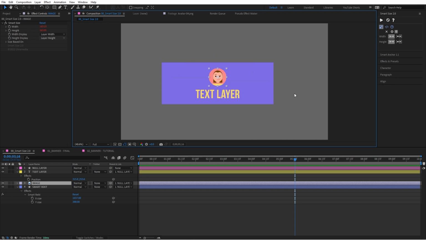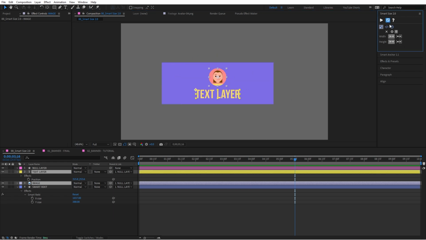All right, so let's keep going here. I'm going to select both of them. We're going to delete. So then we have tabs in here. We have 3 of them. First one is size. We have some size options. We have 2 buttons that we'll talk about here. By default, it's set to layer width, but then we have another button called layer position and width, and then layer position and height. So we'll talk about those 2 later. Then we have another tab, and this one is code. And this right here allows you to create an expression quickly. So we'll talk about that as well. And then the last one here has to do with the size that you're getting.